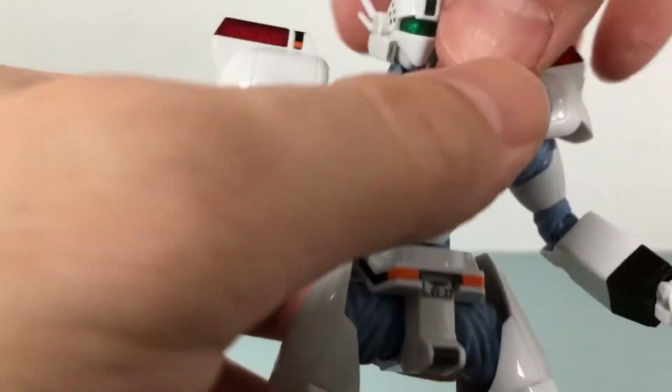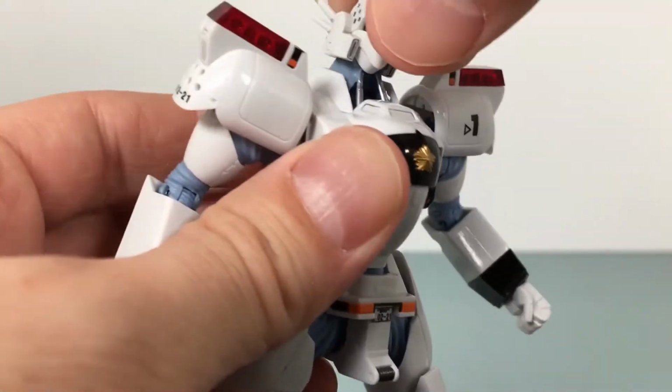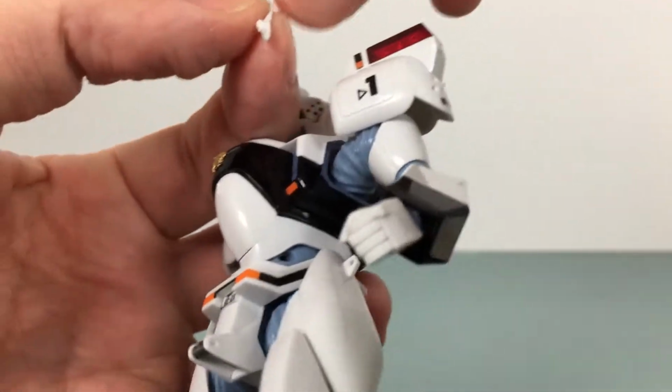Let's do the articulation now. Get that out of the way. Ooh, this little earpiece came out. So the head here, firstly, is on the ball joint. His neck is on a joint. I launched it. Oh wow, that went far. It went all the way to the back there.